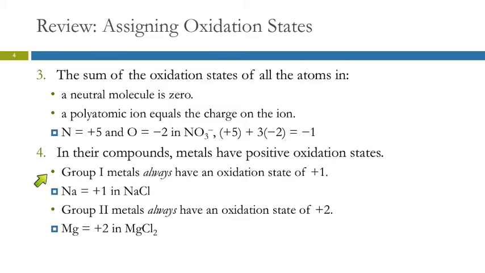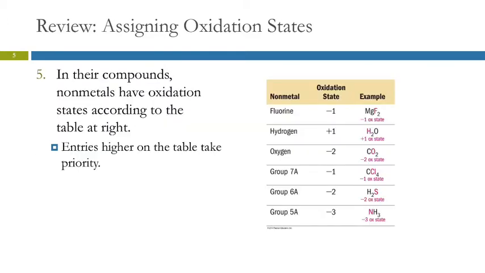Metals are always going to have positive oxidation states, and they're going to correspond to their charges. And this is the one that we really need to pay attention to: the nonmetals. So this is where we talked about FHO765. Fluorine gets what it wants, then hydrogen, then oxygen, then anything in group 7, group 6, group 5. And what they want is an oxidation state that's equal to the charge they would take as an ion. Okay? So again, it's very closely tied into ion charges.